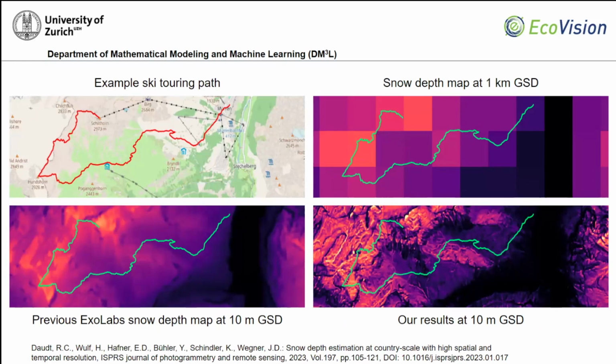This is available in the app called Mountain Now. There's other apps that use the same thing. So on the top left, you see an example scene, the famous village of Mürren, which is facing the Eiger North face. So it's a very beautiful village there. It's very expensive too, so I rarely go. But if you would want to go, and you want to plan your ski touring, and you would have the old products on the top right, so kilometer scale, not much to see. Also the previous one, unsupervised, there's not so much, but now if you use this new map that Exolabs has taken over in the product as a company and given to the Mountain Now app, you can actually see what path should I do when I do ski touring.